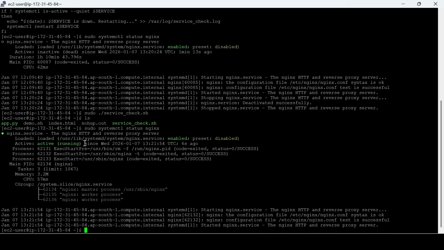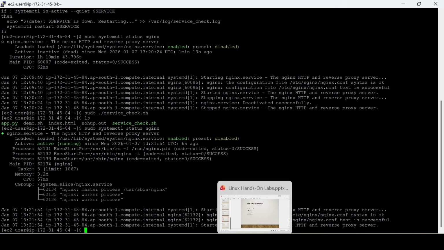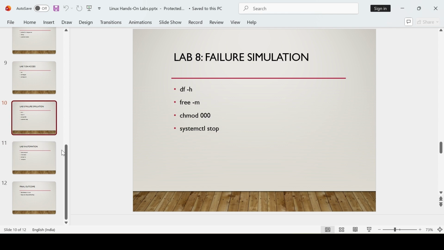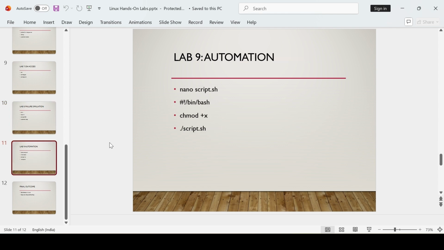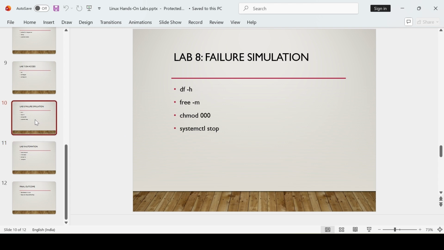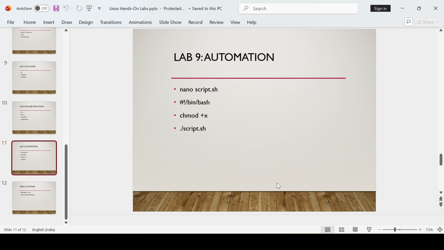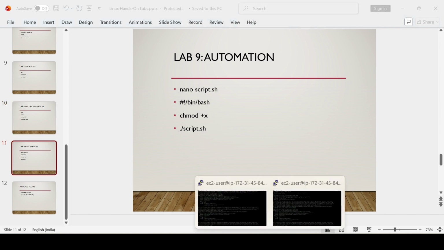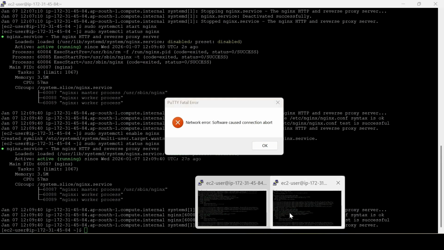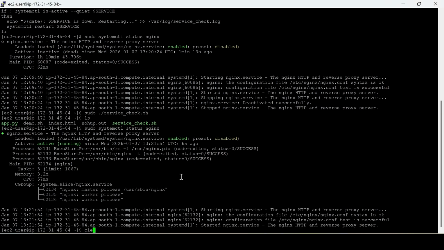So this is the very next step after the last slide we have covered, wherein we did some failure simulation. To enhance this, if any service is stopped, it will automatically restart. So we don't have to go in and restart the service again and again. That's why automation comes into the picture, right? So this is one scenario. I'll walk you through the other scenario.